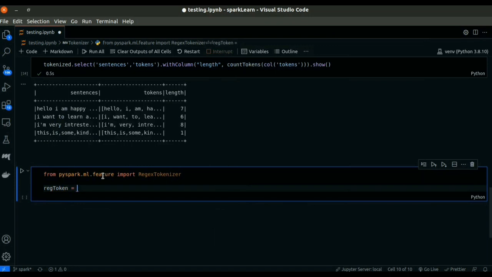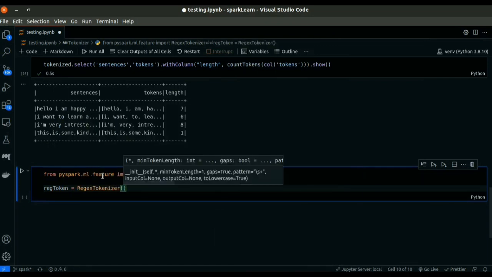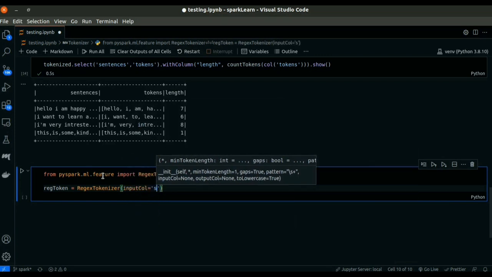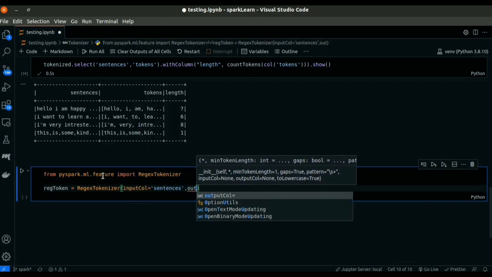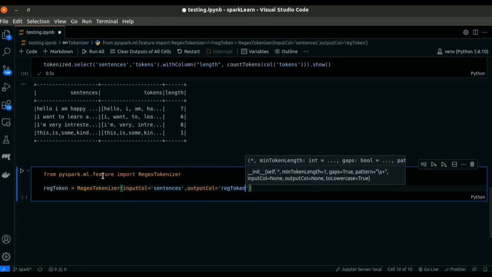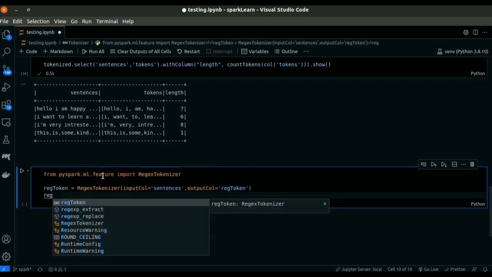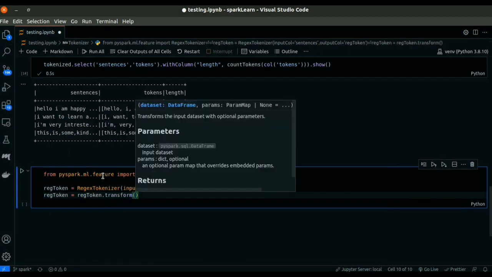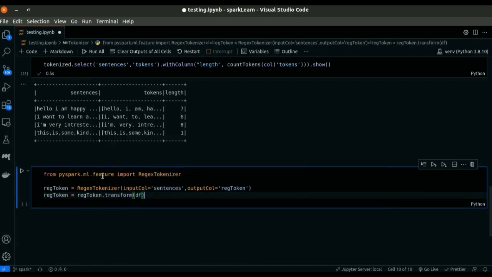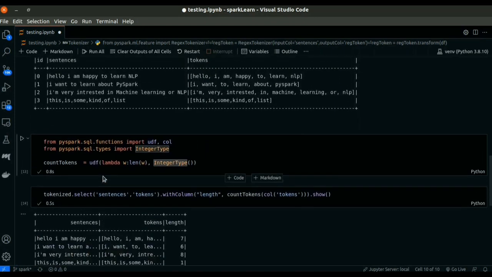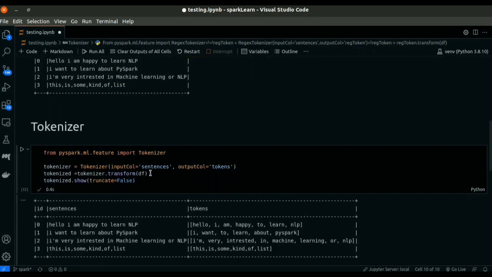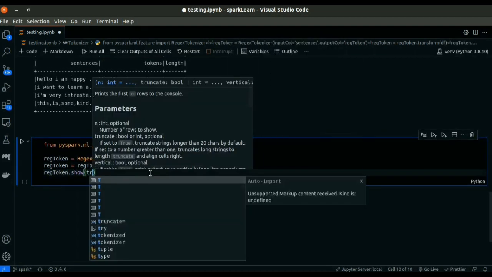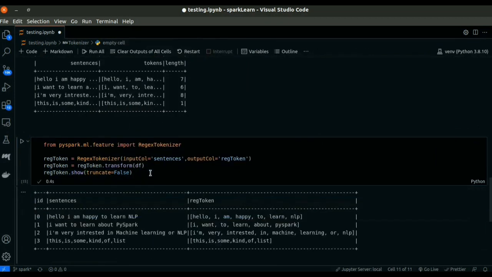It also takes the same input column and output column. For the input column we have sentences, and for the output column we call it reg token. Again, reg token equals reg token.transform. We want to transform our data frame, the same as we did above. And if we do reg token.show with truncate equals false.